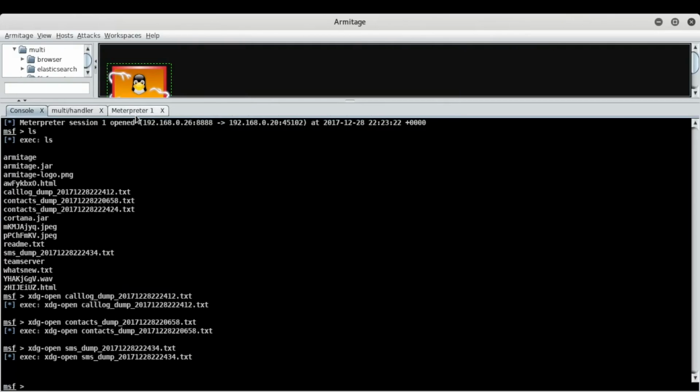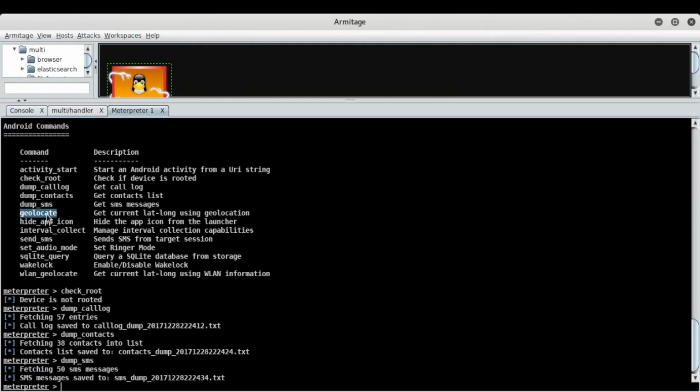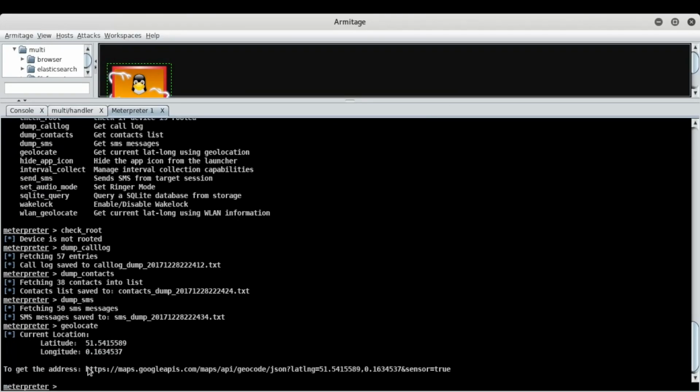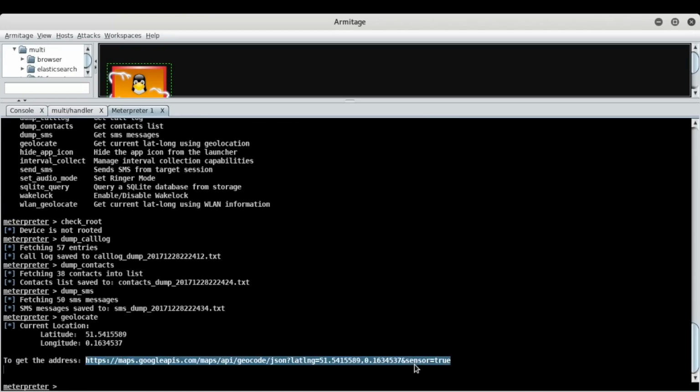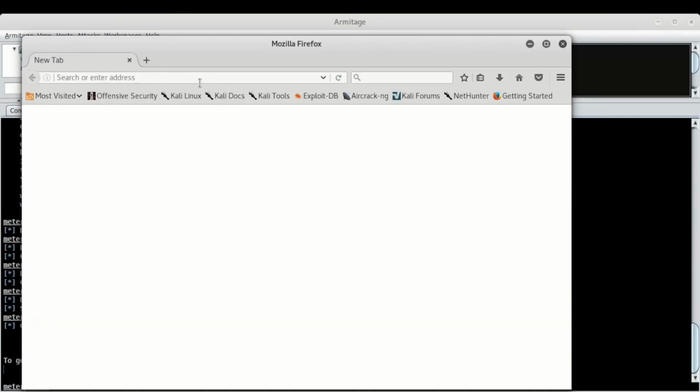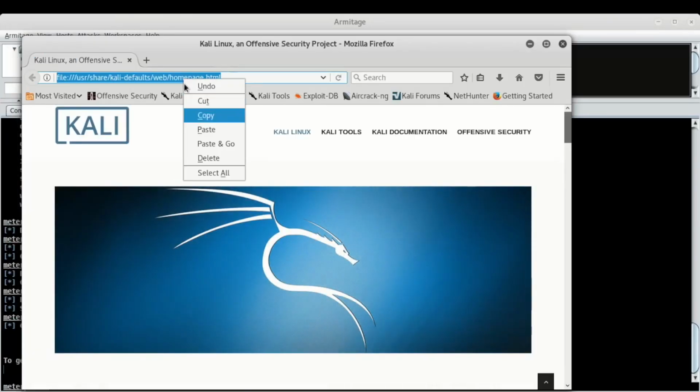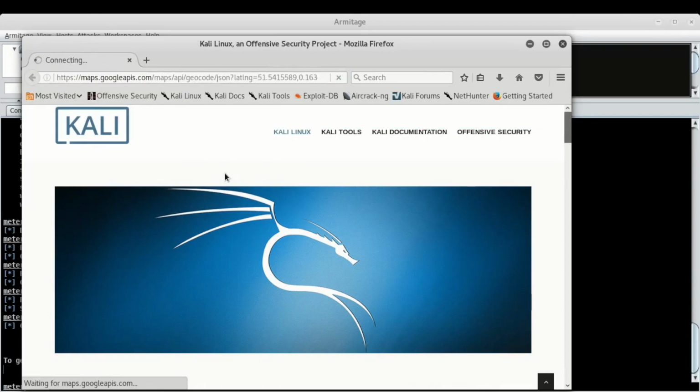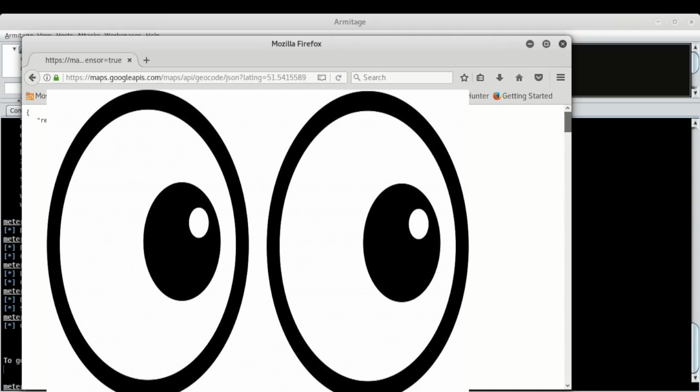And let's close that. Let's go back to console anyway. Geolocation, that will tell you wherever they are at the current time. So it'll give you a link. That link, you just put into your browser, give it a quick copy. So open the browser, come on browser, pop up. There we go, Firefox. Then just paste that link you got into there. Paste, enter. Now the way it shows you, it shows you in text format, so to speak. The top line will be the door number, the line below will be the address number, and so on. You have the full address there anyway.